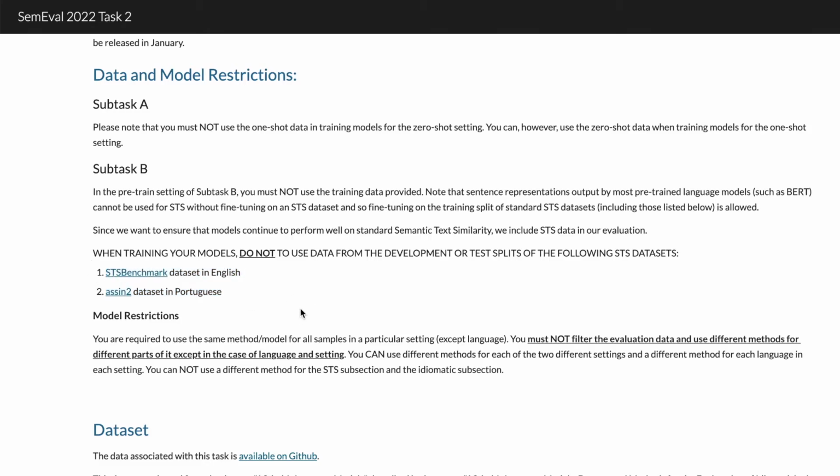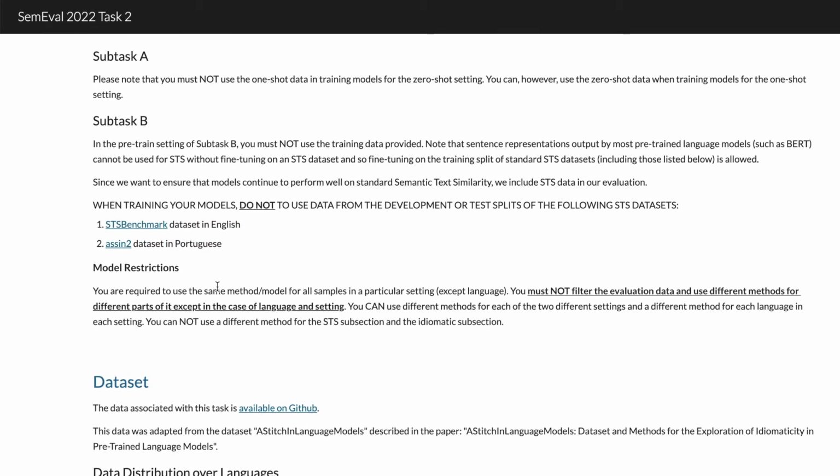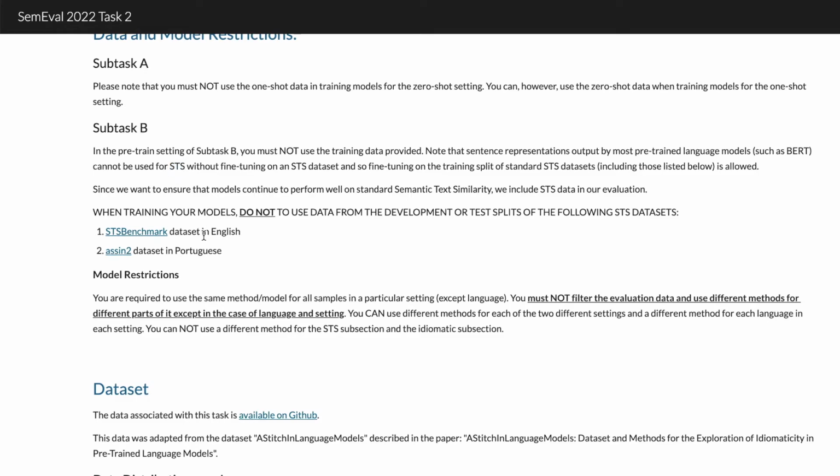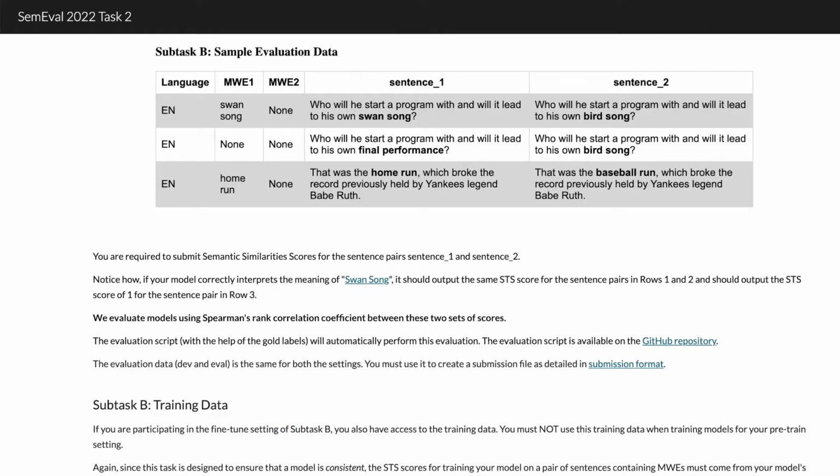In addition, you are not allowed to independently use different methods for the STS subset and the non-STS subset of the evaluation set. So, what do I mean by that? Essentially, you will notice that the evaluation data has, in addition to these rows, which contain information about multi-word expressions and paraphrases of the meanings of these multi-word expressions, some rows associated with standard STS data.